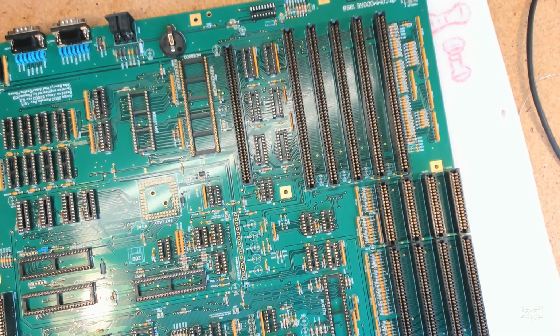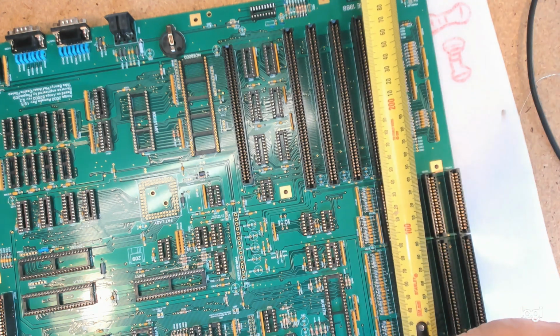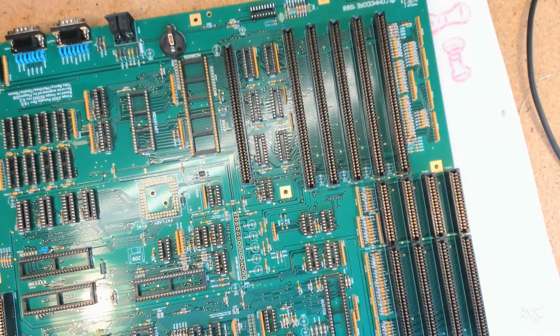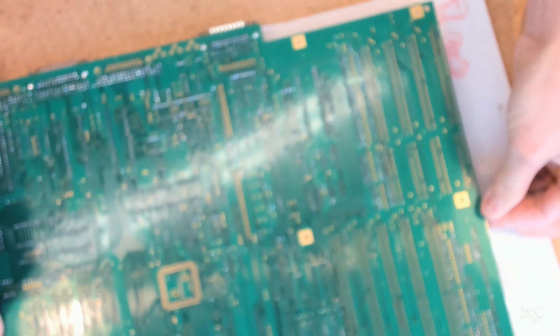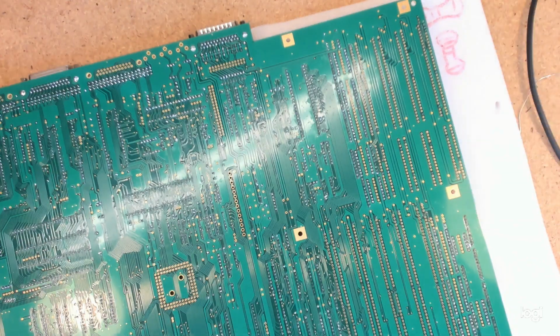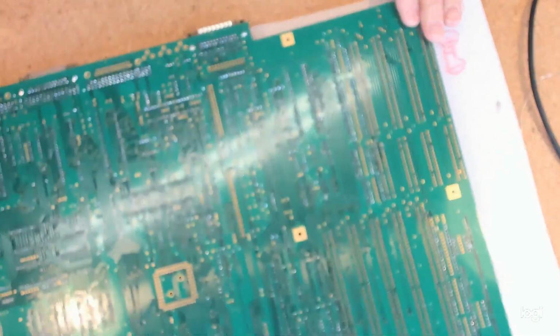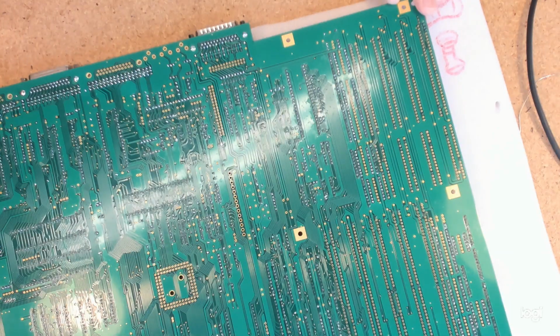So by the time you've got something in the ISO slots and the Zorro slots, you're out to 28 centimeters, which is 11 inches in American money. So we'll flip this, and now they're all tacked in quite solidly, the job is to just tear around and solder them all in.